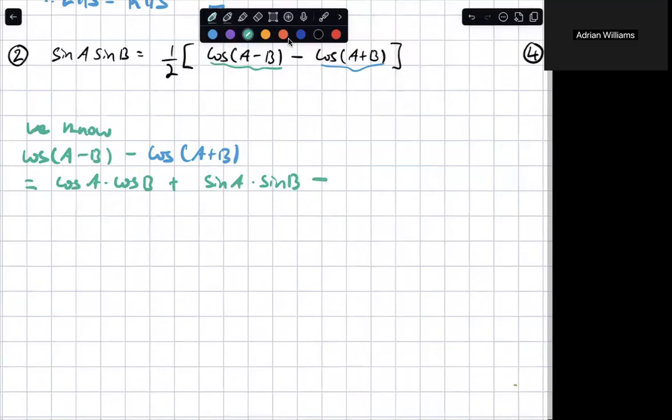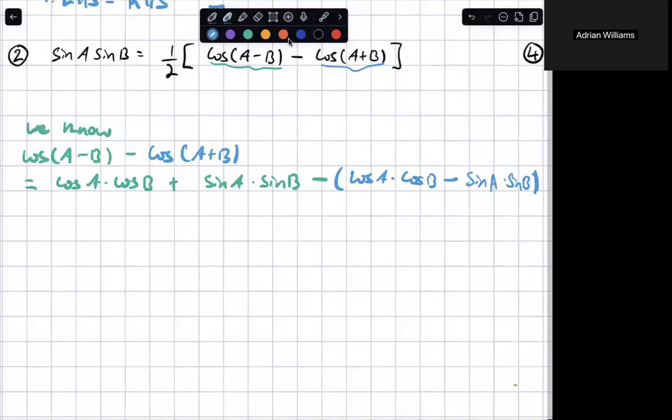I'm going to put a minus, and now I'll switch to blue, and I'm going to put brackets around this so that I don't make any mistakes with any negatives that are going to come in later on, just because I have that negative right there, and it could play a little trick on me a little bit later on if I'm not being careful. So now looking at this particular bracket, it's equal to cos A cos B, subtract, because it is a plus inside of the bracket, subtract sine A times sine B. Okay, and now I'm going to close that bracket off nice and clearly so we can see what's happening.